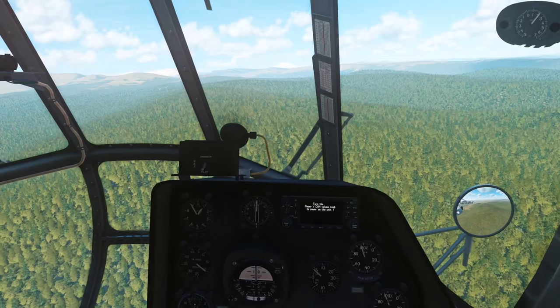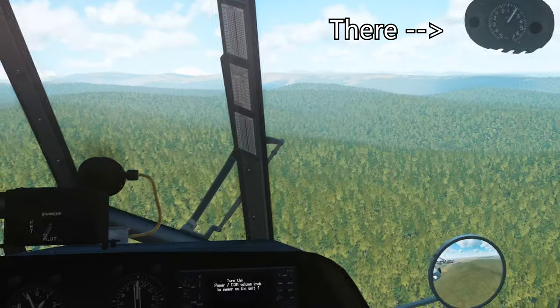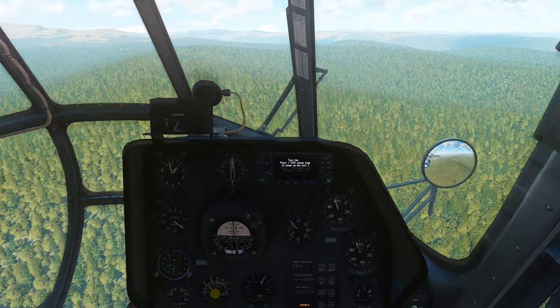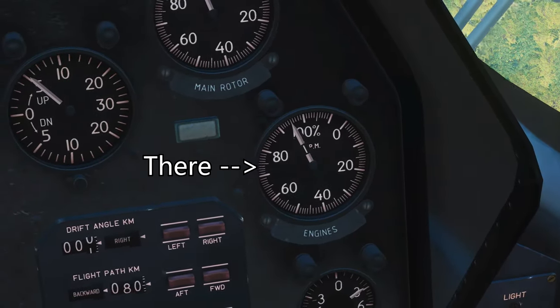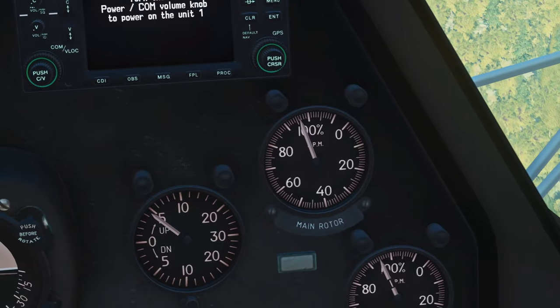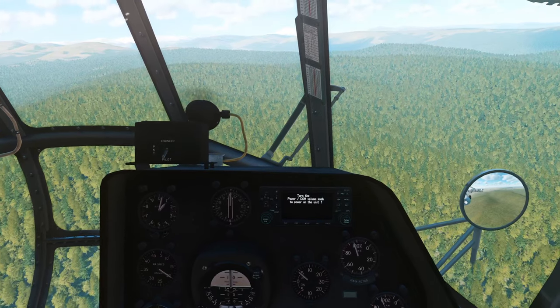So some things for us to keep an eye on, especially as we start to climb. Our temperature up there, currently reading about 20 degrees Celsius and falling. Keep an eye on that and know when we need to turn on our other heating options. Our engine RPM down here, we need to keep an eye on them, but more importantly our main rotor RPM, which really needs to stay above 90%. At 86 we lose our generator.